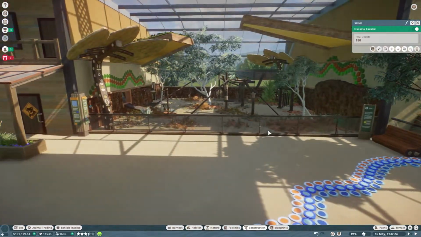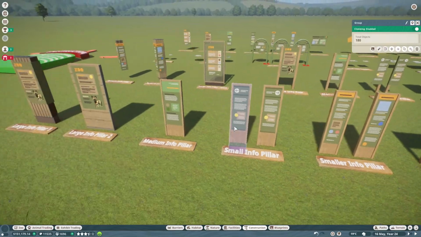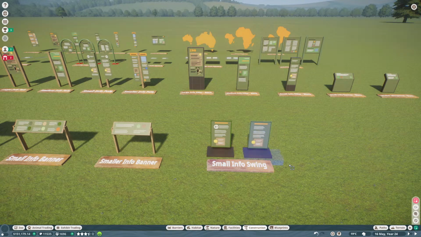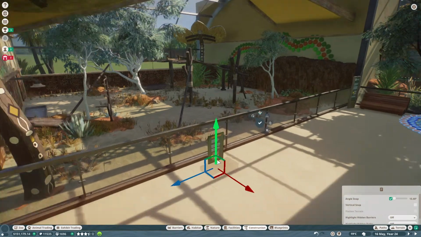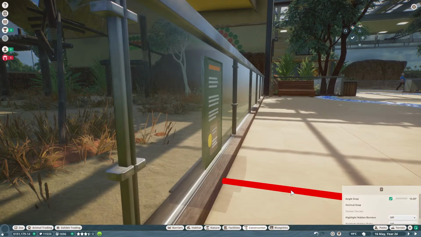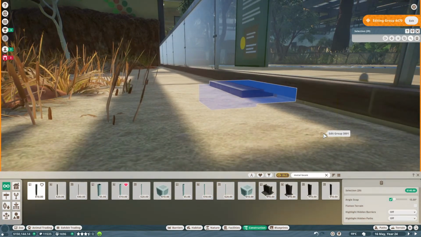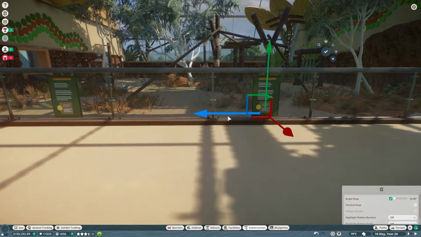I want a nice education thing that we can stick right here. I kind of want it to look more natural. What if we did something like this? I mean, you wouldn't be able to read this.